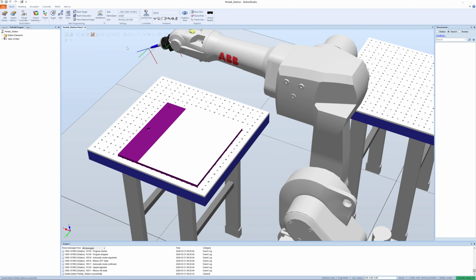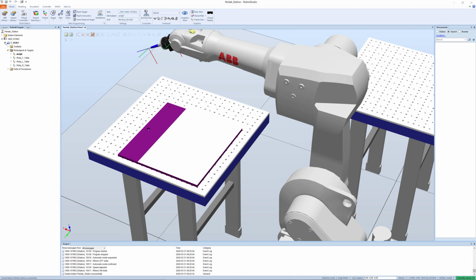So what we're going to do now is to define and actually modify the work object that defines how we work with the motion, so to say.